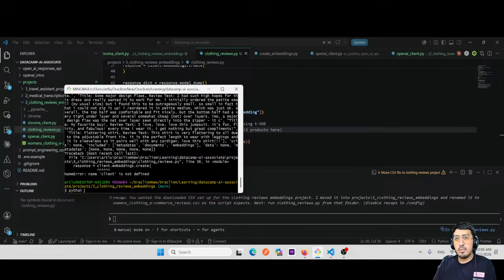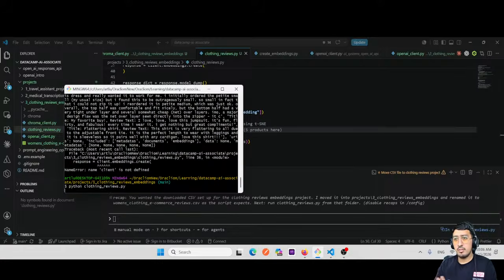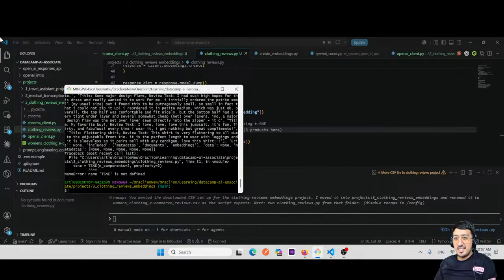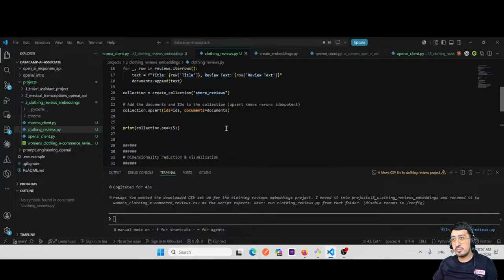And now if we run Python clothing reviews, at the end we should have a scatter plot of all of the reviews. But it's just gonna be like dots, and it's not gonna be really useful because then TSNE is not defined.